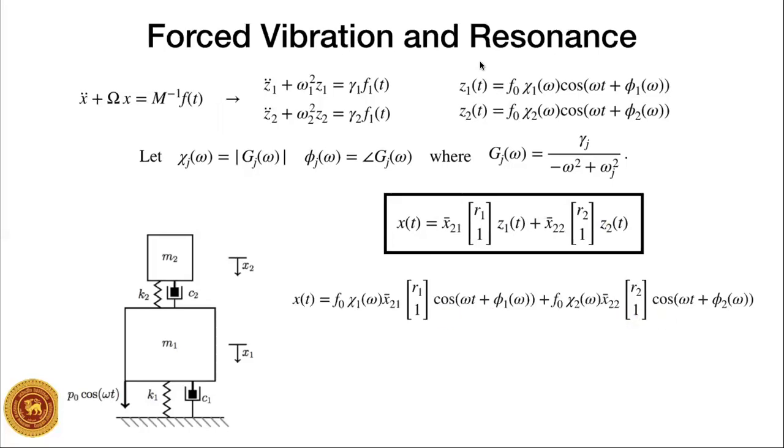So now let's ask the following question. What happens if omega is very close to omega 1? If omega is very close to omega 1, this term, the magnitude, will be very large, but G2 will be small compared to that. Now, if omega is close to omega 2, this will be very small compared to this. And therefore, we make the following observation. If omega is very close to omega 1, what you will see is this term being very large compared to that. Why? Because this is very large compared to that term. And therefore, your solution will almost look like this.